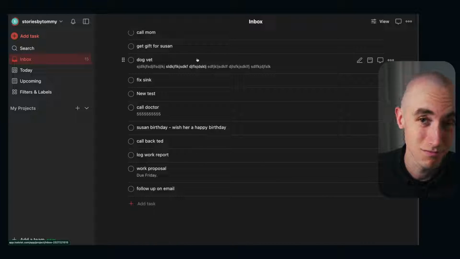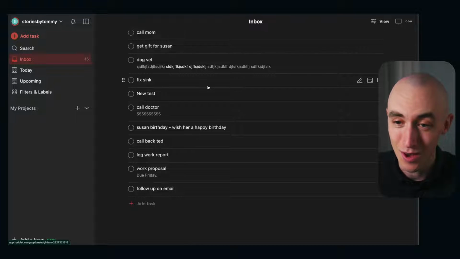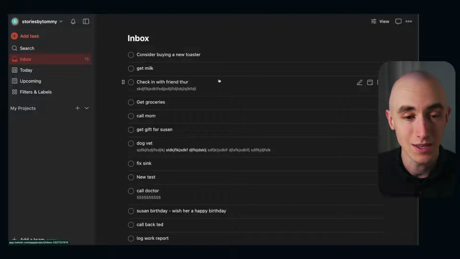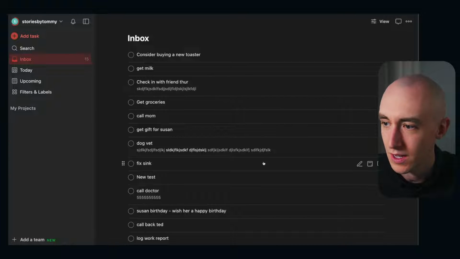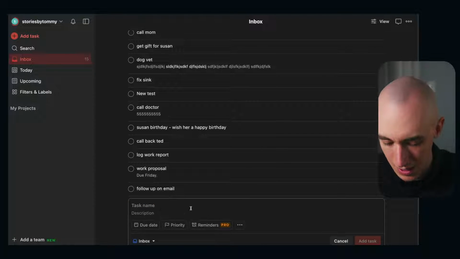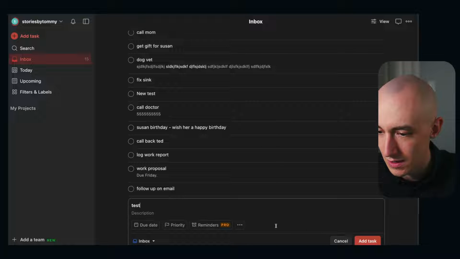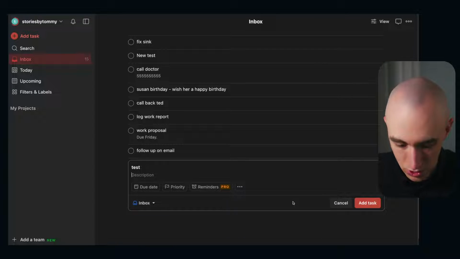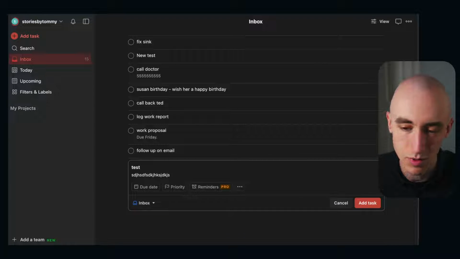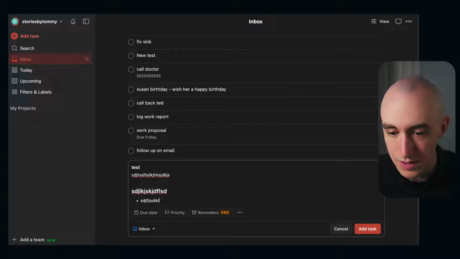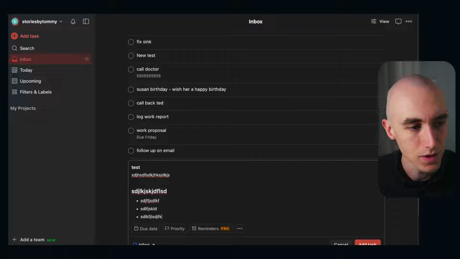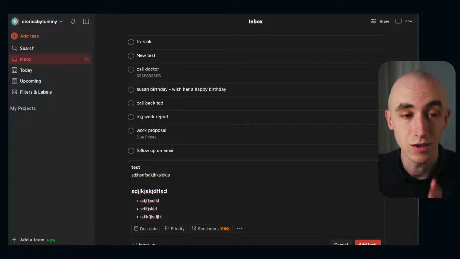Well, first off, I know I keep saying this. I keep messing up. I want to show you the quick capture because my favorite aspect of this software is how fast you can capture things. So I can go down here and hit the plus button and add a test here. And I can add a description too, which is cool because you can put notes, you can put links. I can do hashtag to add a header. I can add bullets, all sorts of stuff. So you can put a lot of context that you need to figure out.